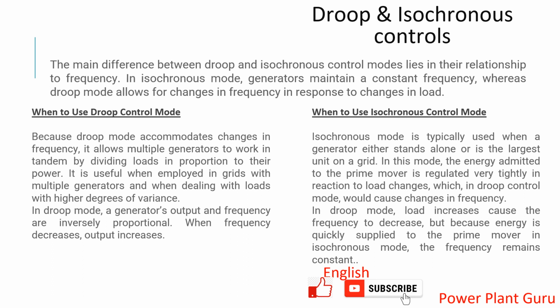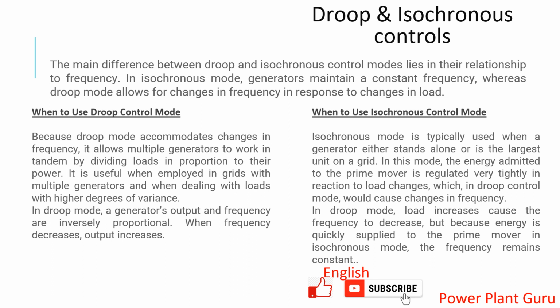So I will reiterate. You have three machines in tandem operating in droop mode. You increase the load by, let's say, 50 megawatt. All that 50 megawatt will be equally distributed among the three machines with some drop in frequency. While if you are running three machines in isochronous mode and the load increases by 50 megawatt, each of the machines will try to compete with each other and try to maintain the speed and take that load.